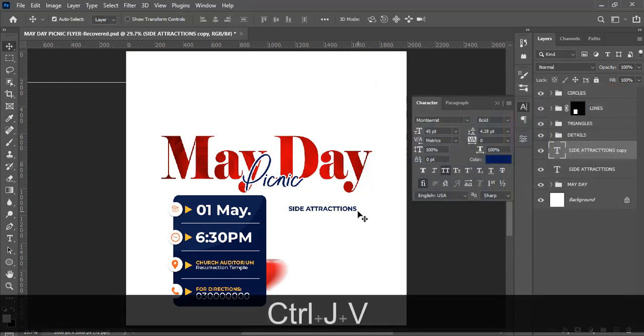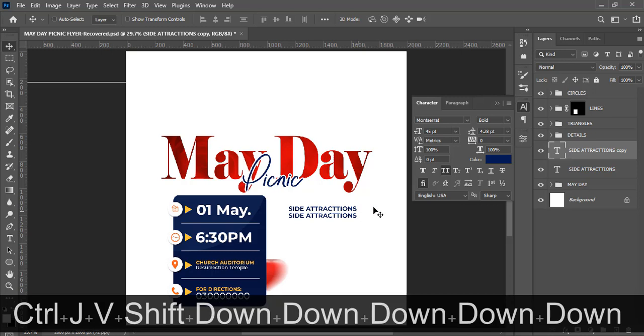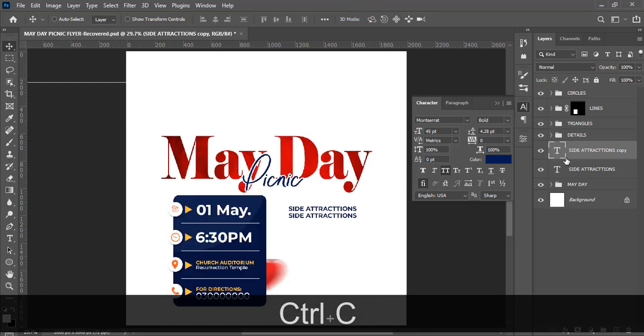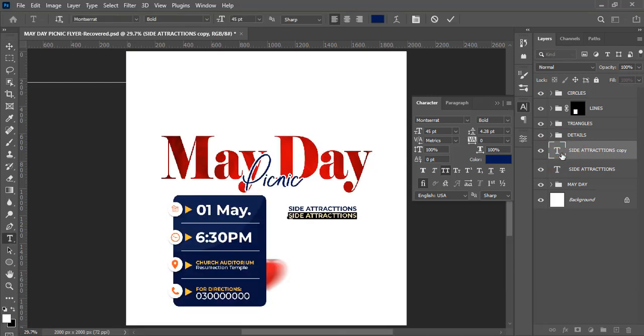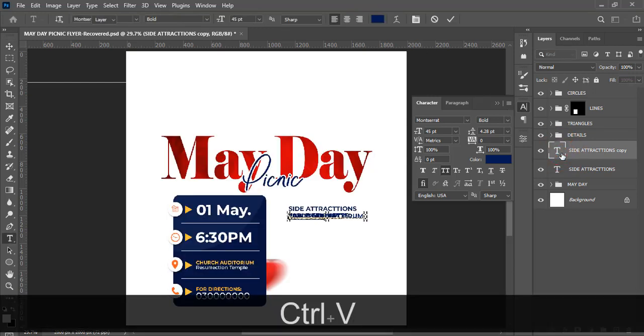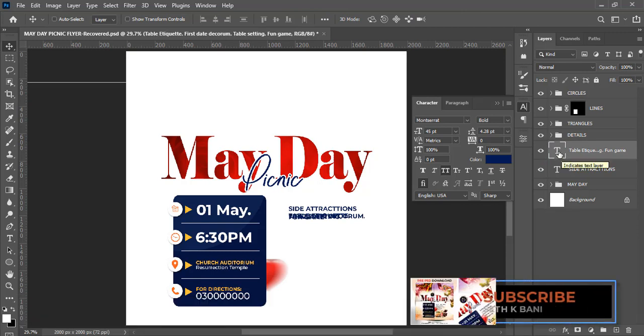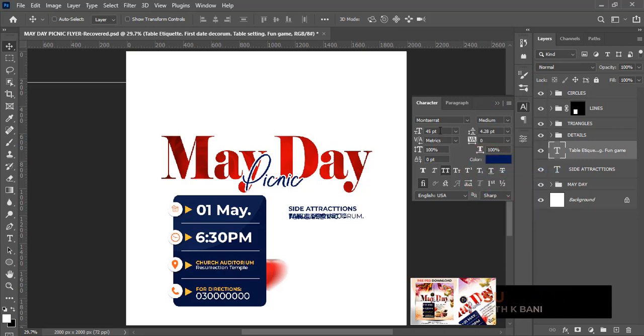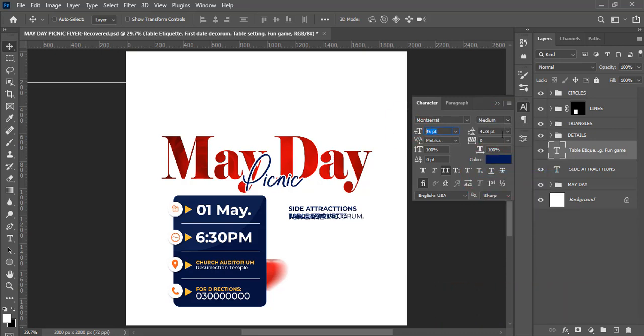And then duplicate it, bring it down a little bit more. And then let's pick this. And then let's double click it and then paste it there. Awesome. Now let's work on the details as well. We are still using Montserrat. We don't want it to be bold, we want it to be medium. And then we are maintaining the font size here at 45. The tracking here also maintain it at 0.